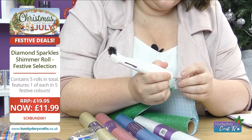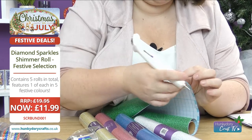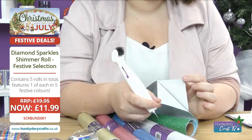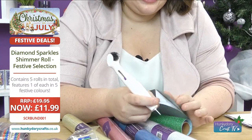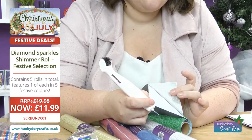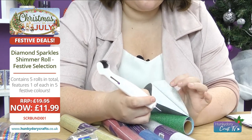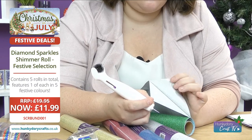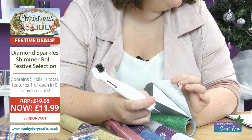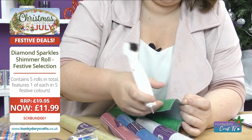We're going. You see. But the colours match the sheets and they match the gemstones and everything. So if you want to make, oh, look at that. So it just peels off so cleanly. It's really sticky. You can hear the tack there. But you've still got that little bit of manoeuvrability with it. It's not going to destroy what's underneath. If you need to take it off and reposition, you have got that little bit of time.